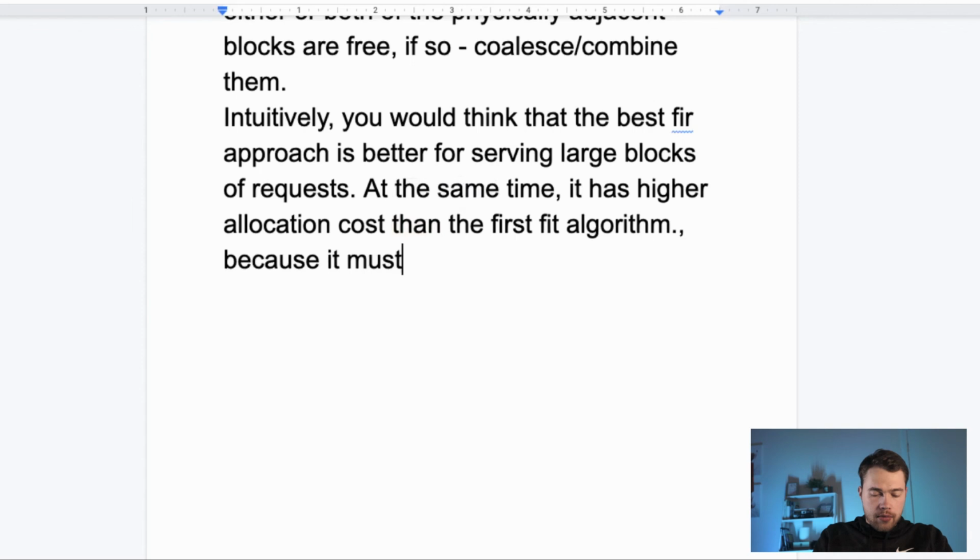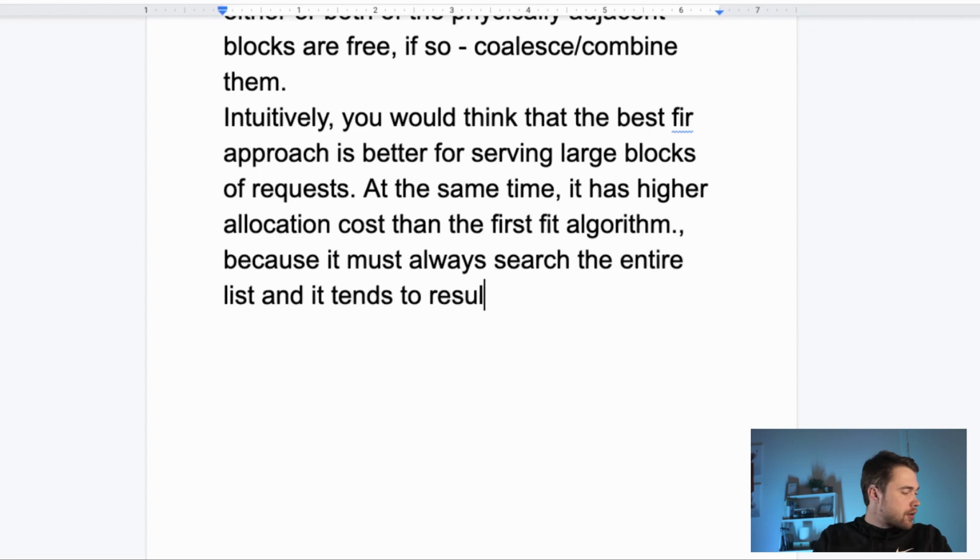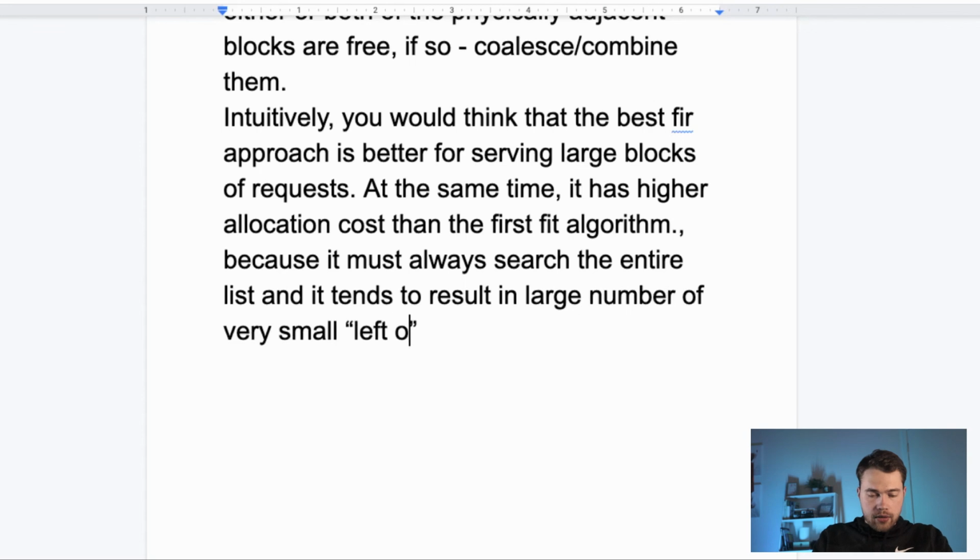Because it must always search the entire list, and it tends to result in a large number of very small leftover blocks. So basically it's a classic trade-off.